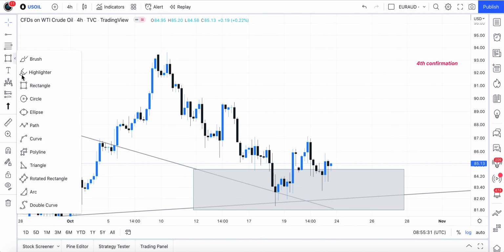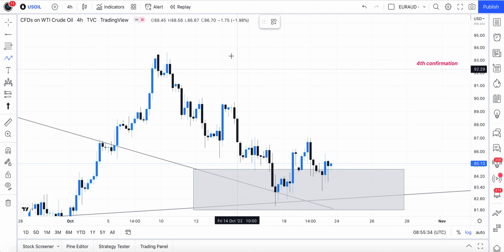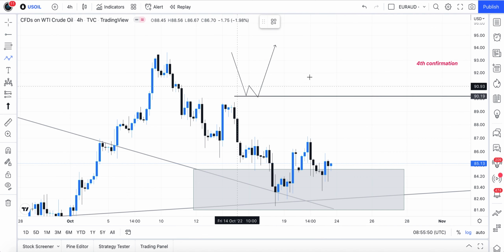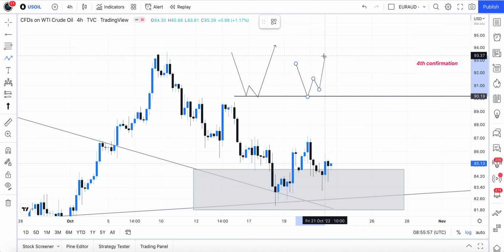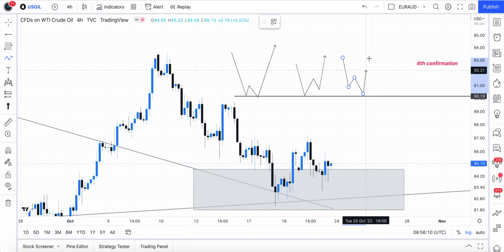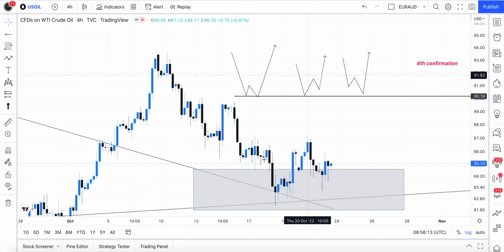You know, we have three types of double bottom or double top. So one might come like this. Here we have what we call the equal low at this particular area. That is the equal bottom at that particular area. So we might have something like this. This is also a double bottom. We might have another thing like this. It might look like this. So this is also a double bottom.